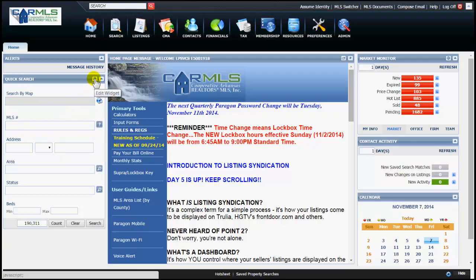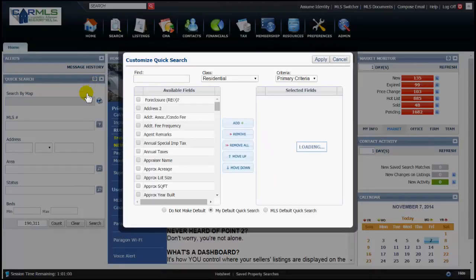We come up to the little button that says Edit the Widget. That's customizing. We click on it. Over here in the fresh box, we see we have available fields on the left. Over here on the right are the fields that are already showing up on my selected side on my quick search screen. Now, we already talked about that MLS number is kind of redundant, so I don't need to have it in here, so I can use that spot for something else. I double clicked and now it came over here to the available side.